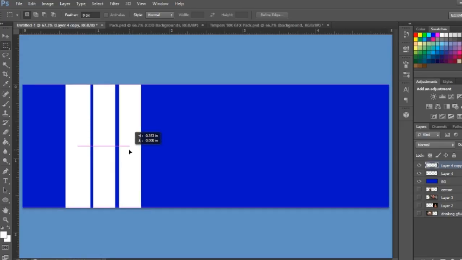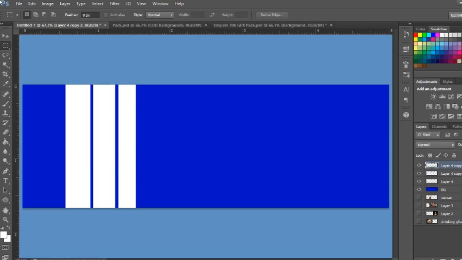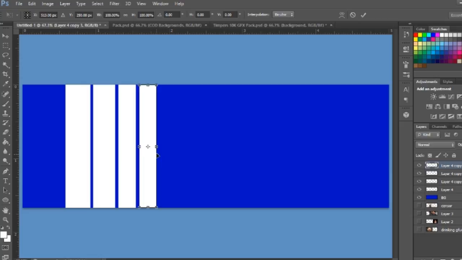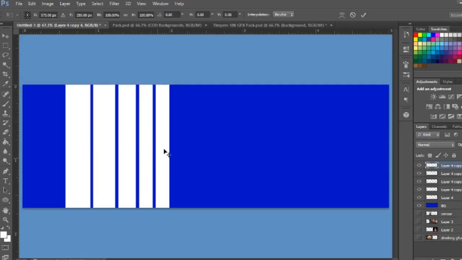Do the same thing, repeat the same process. Control Alt, drag this around right there, Control T once again. Basically do that. Let me just move this a bit to the left, because it's not quite figured out right there. Just leave it right there. Control Alt again, and I'm gonna leave it right there, and we're gonna shrink this one to right there. And why not? Let's do one more. Control T again. I'm gonna do basically that one right there.